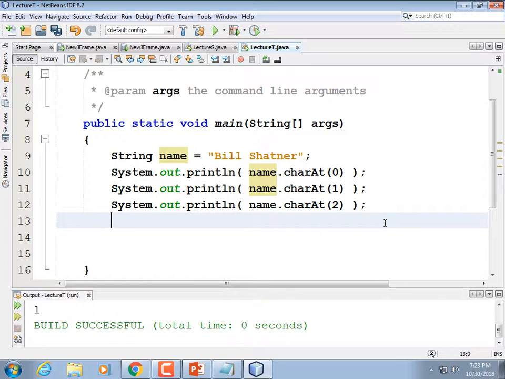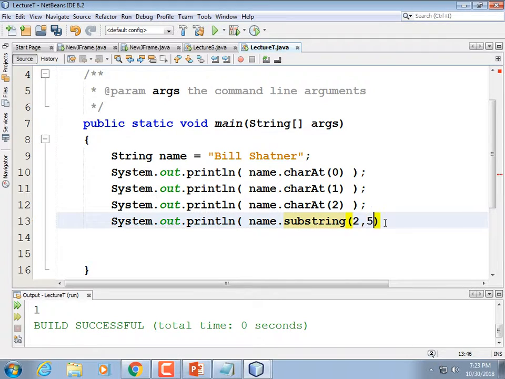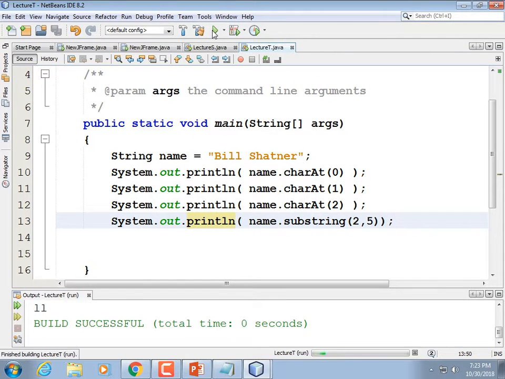Let's try substring. So System.out.println name.substring, starting at position 2 and going out to position 5. Let's see how that looks. That got me L and L and a space.